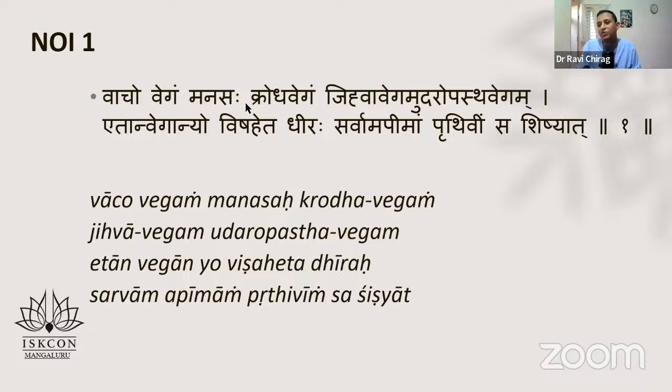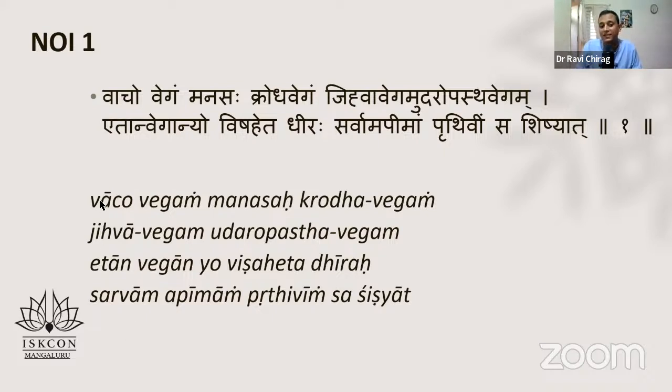Then manasa krodha vegam. The second urge is manasa, the mind. If you have read the sixth chapter of the Bhagavad Gita, Krishna says the mind is very powerful. Sri Rupa Goswami is saying the mind is like an urge. Desire is there, you have to fulfill that. So you have to control the mind. Krodha vegam, anger is also an urge. One cannot control it. If some person says something to you, oh, I will become angry. That is krodha, and that is also an urge. So these three urges we need to control.